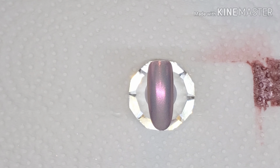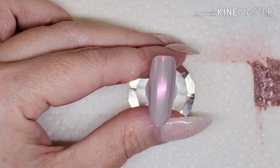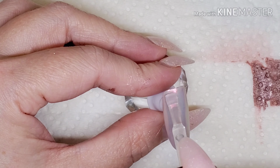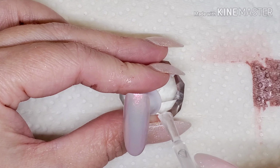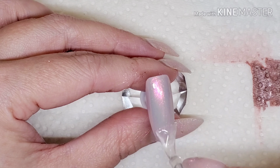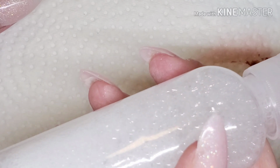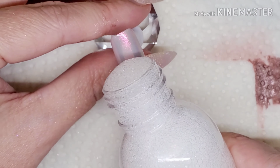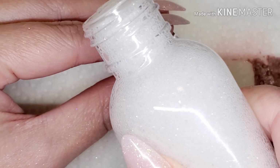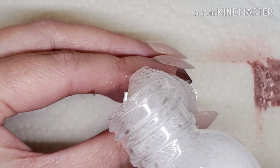Okay guys, so now what we're going to do is the cool bubble effect. So you are going to apply a layer of top coat. It does not have to be super thick or anything like that, just a regular thin layer of top coat. And then we are going to shake up our bottle of bubbles and apply them on top of the top coat. So here you see I'm just shaking it up, creating lots of little bubbles. I'm going to twist the top off. And then I'm going to just basically squirt or squeeze the bubbles. Whoop. I did a little too much there, but I'm going to squeeze the bubbles on.